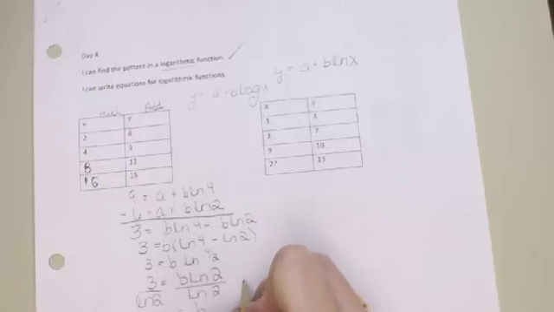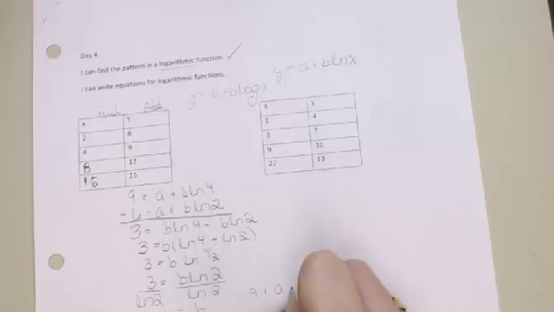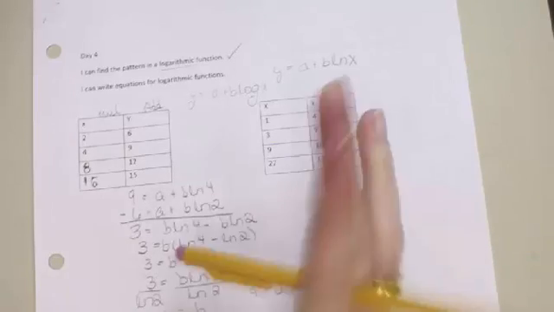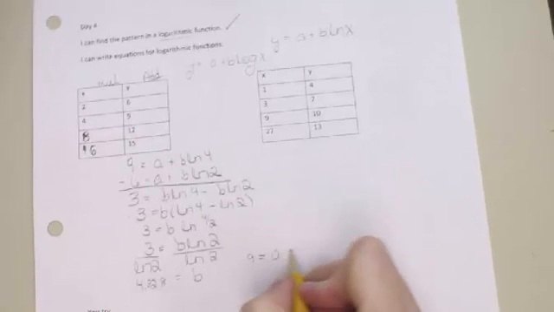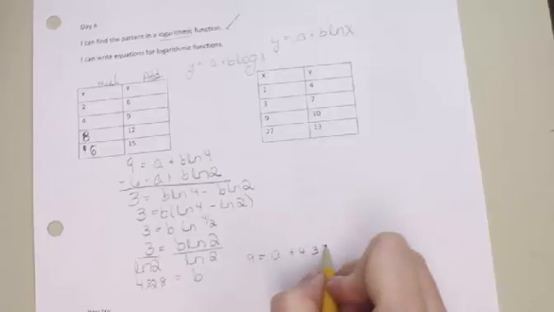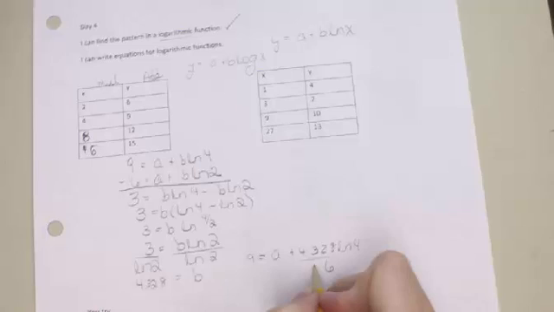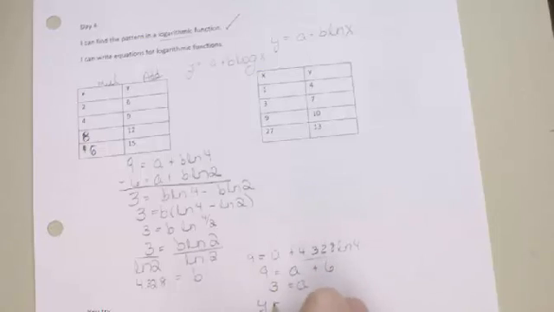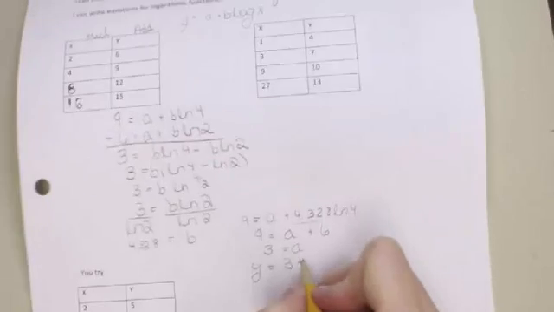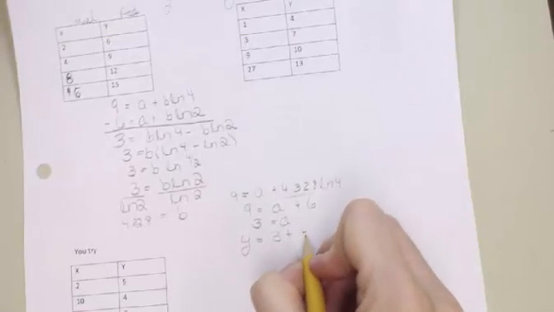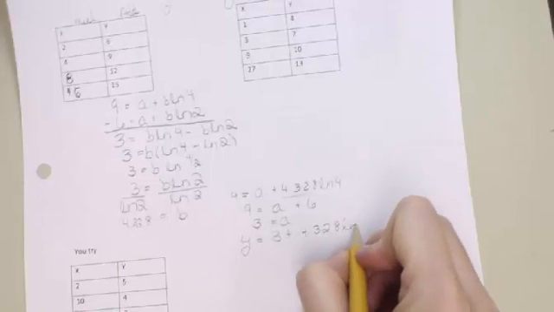And then just go back in to solve. So you will have 9 equals a plus 4.328 natural log of 4. We just plug that in for b. Multiply those together, and remember, use the full decimal of that. I'm only writing the 3 decimal places, but use the full in the calculator, and that will multiply to 6. Look at that magic, just magic we're dealing with here. And a is 3. So I have 3 plus 4.328 natural log of x.